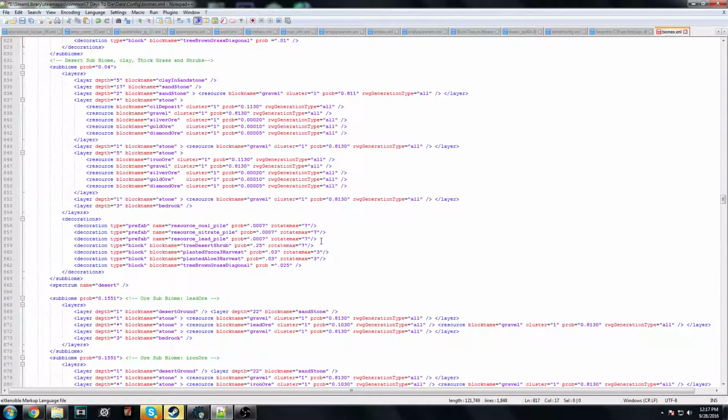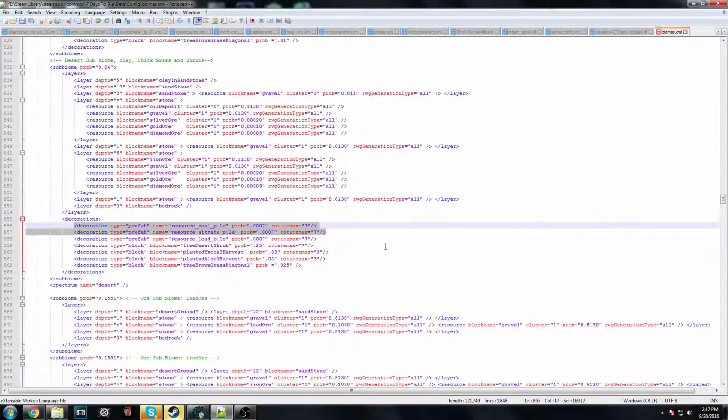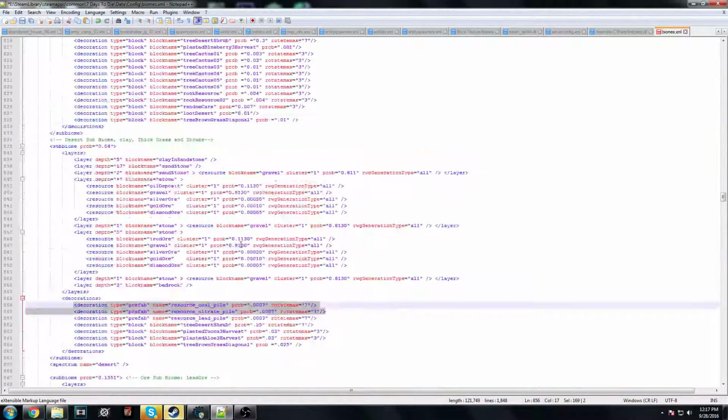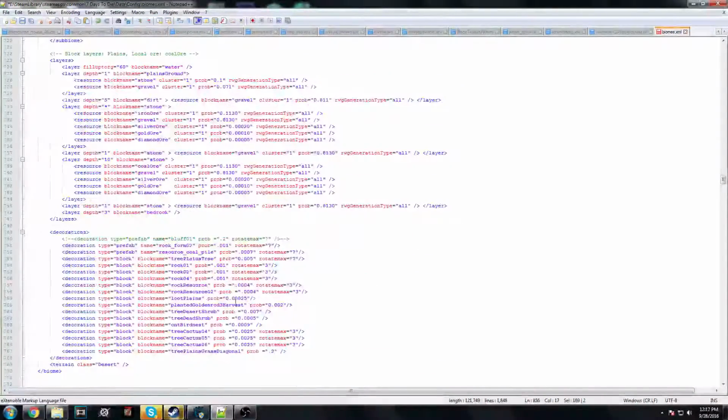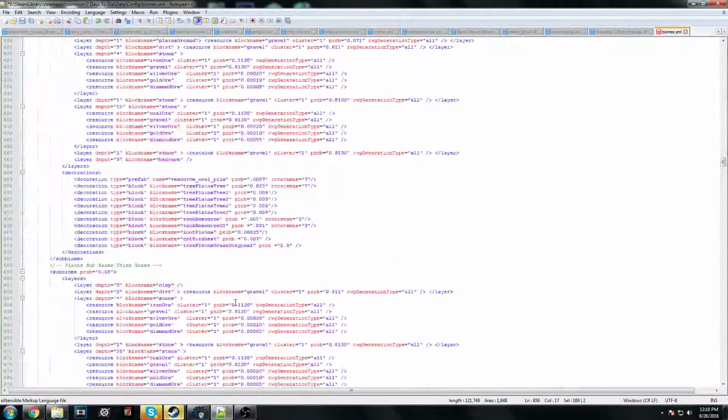I'm just looking at this, trying to think about what this would go to. Type prefab, type lock, name. At first I thought when it said decoration, maybe this is just the actual... Okay, I know what this is. Whatever you are taking into your biome, you're going to want to make sure you have the resource, coal pile. Copy things like that.